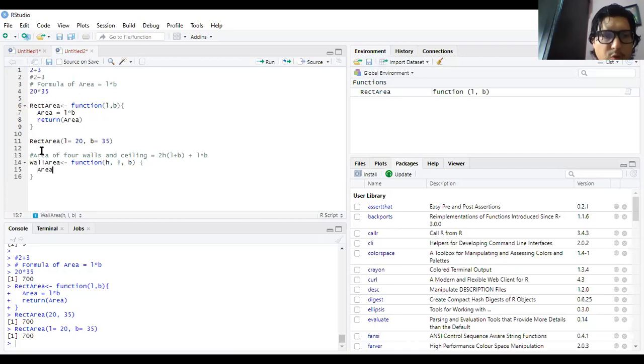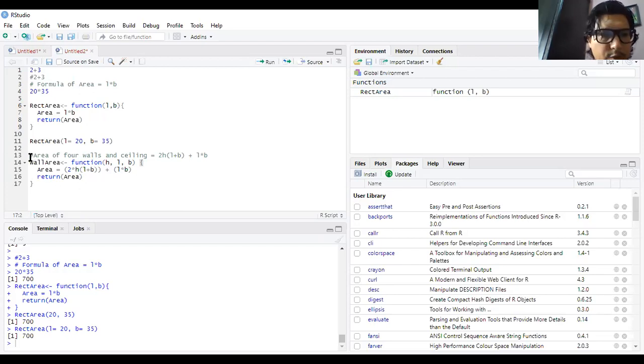The area is 2 times h, times L plus B. For good practice, put parentheses here so that there is no confusion at all. Then we add another term, L by B. The final step is just as before: return the value we calculated at the name of the formula.